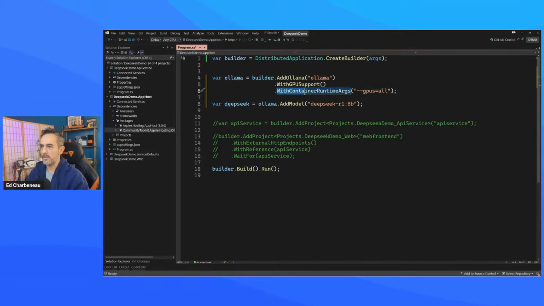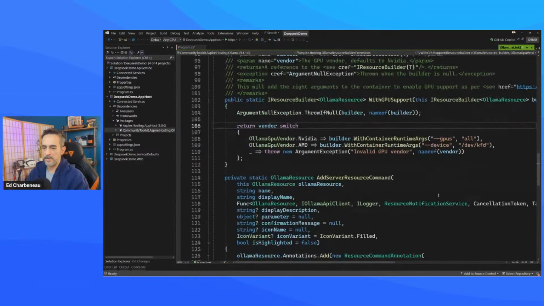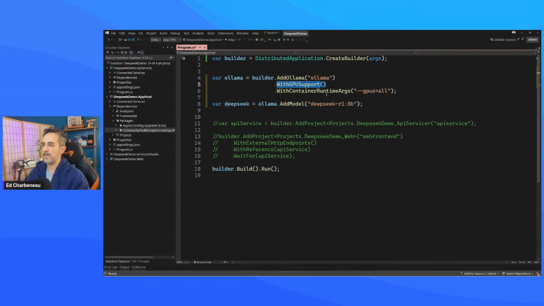So the documentation shows use the run container args with GPUs set to all. So probably be the one we do, but if we dive into this, okay, this one covers whether you're using NVIDIA or AMD. So we can actually use that instead. It does the same thing. That was my assumption. So we'll use the GPU support.